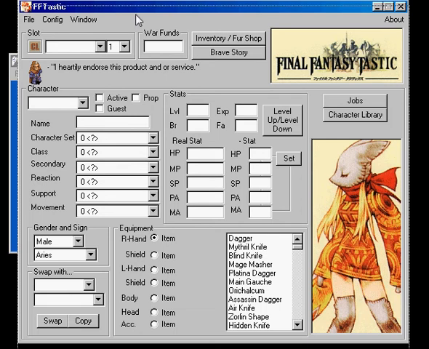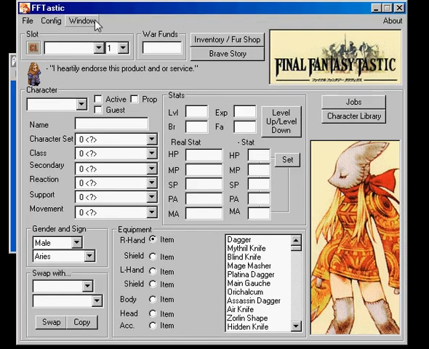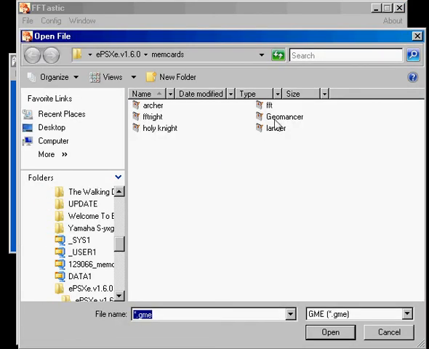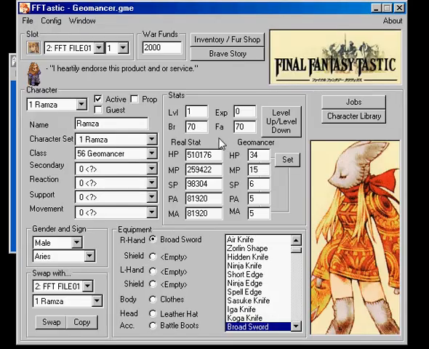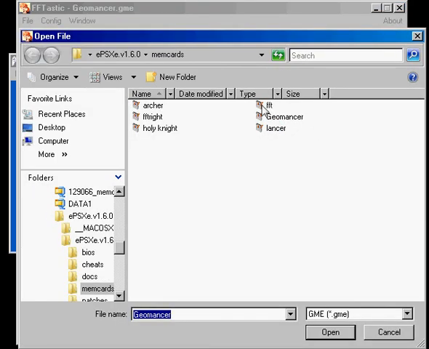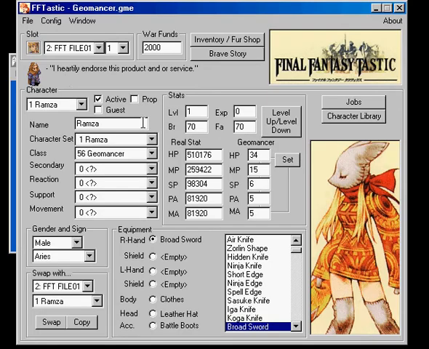This is how you can change it so that you only have one character, with the class unlocked right away. So what I'm doing here is going to Open, and I go to that GME file, and notice that I can't open MCR, I can only open the GMEs. I'm opening up my Geomancer here. Now I've got my character here, which I'm going to rename Quintos, because that's what I like to go by for my video games, and then you're going to go into jobs.